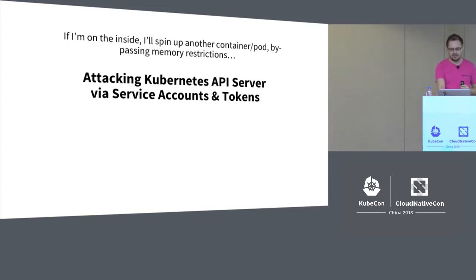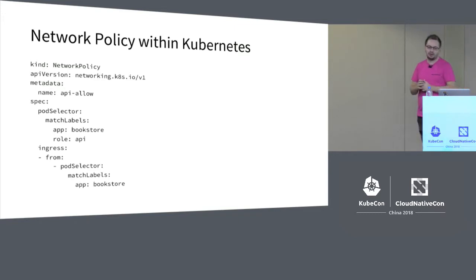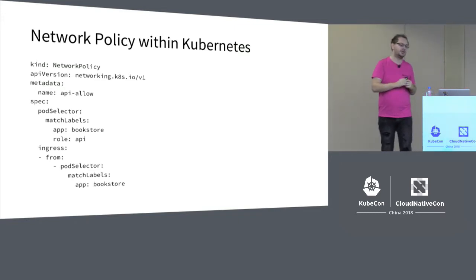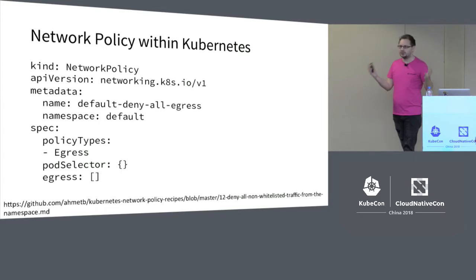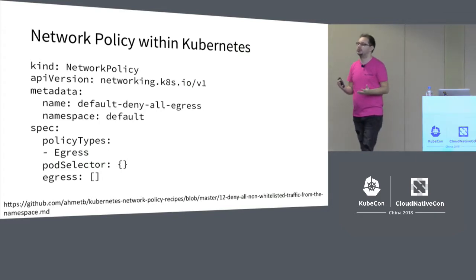But it's something that you need to make sure that you have configured and have enabled on your system. And again, this can all be solved with things like network policies, restricting how much scope a pod, how much scope a container has. And Kubernetes has great APIs to support this. So in this case, restricting who has access to our API, and also restricting who has access to the outbound internet.